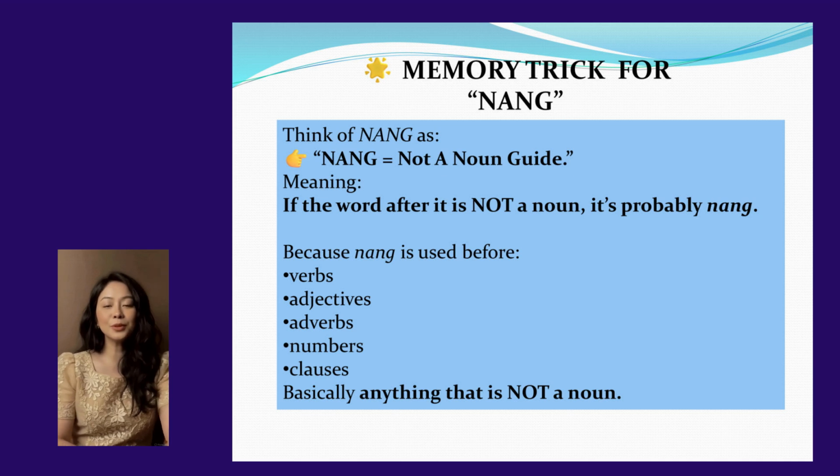Now, here's a simple memory trick for nang, so you can remember it easily. Think of nang as not a noun guide. So if the word after it is not a noun, it's probably nang because nang is used before verbs or action words, adjectives or descriptive words, adverbs, numbers, clauses, or basically anything that is not a noun. Madali lang, di ba? It's so easy, right? Nakuha mo ba? Did you get it?